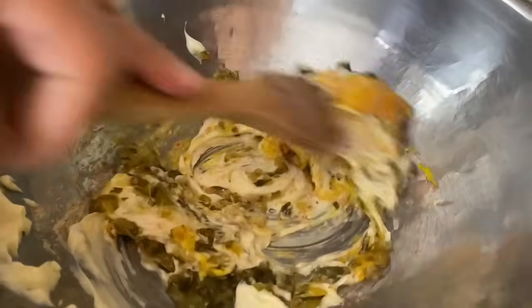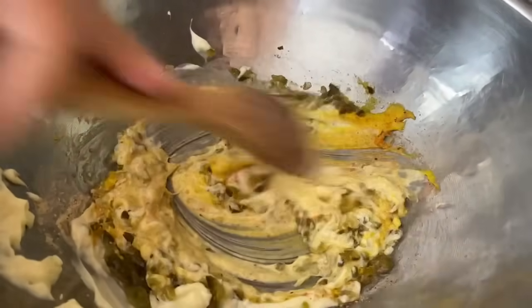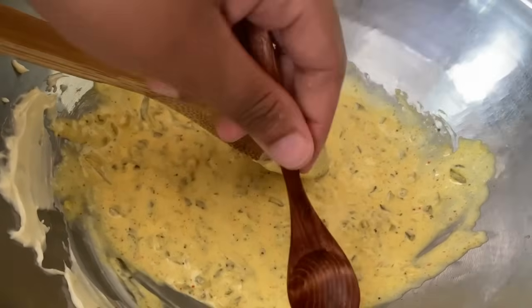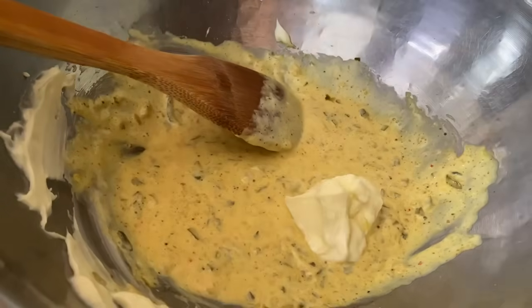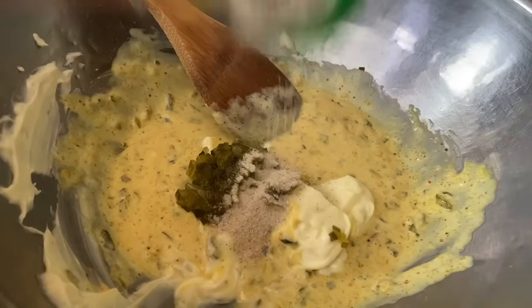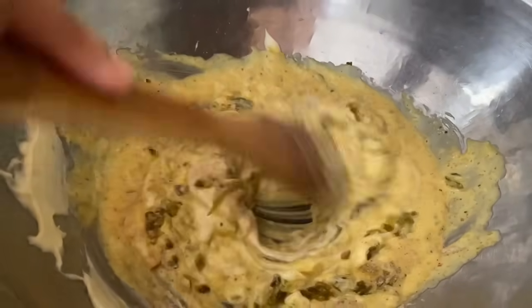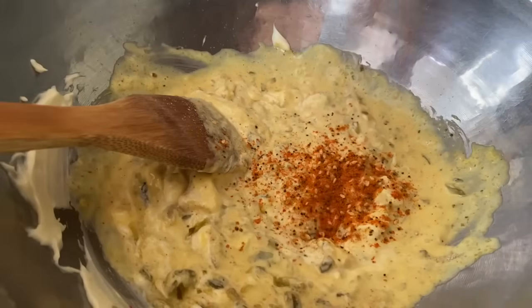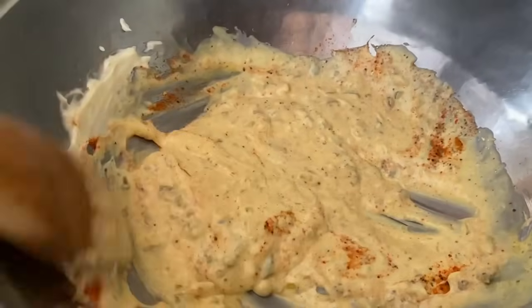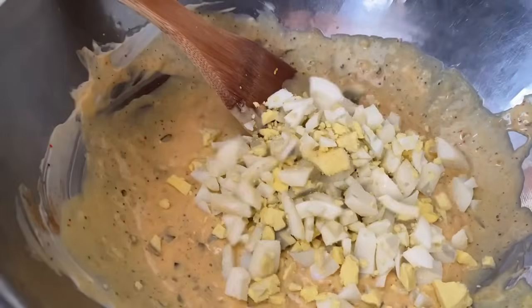And once I did, I gave it a taste. And I realized that I wanted to add a little bit more mayo to this. So I added in a little bit extra. I wanted a little bit more sweetness, so I put in some more sweet relish. A little bit more pepper, okay? Add a little bit more Salad Supreme just for a little flavor, okay? And I just worked it out, okay? Now, if you want it a little sweeter, you could also add in a little bit extra honey, okay?